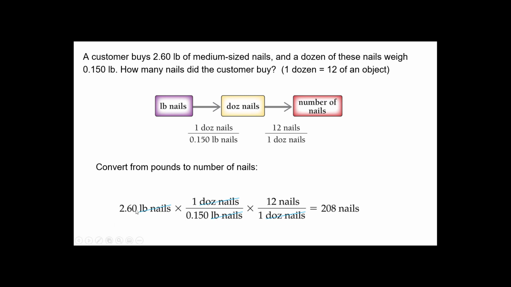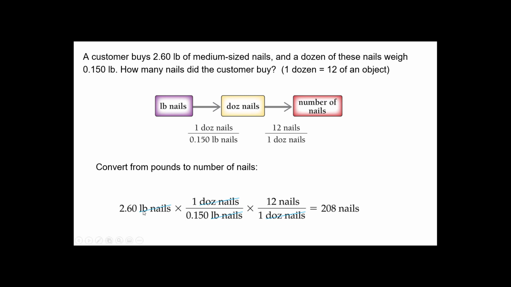So anything that's on top, this is kind of like saying this is over 1, if you have to do it in fraction or ratio form. We want the unit that we want to get rid of here, because then when we use a conversion, now we're in dozens, but we still don't want dozens either. We want to get rid of dozens, but we want just nails. So this is showing a stepping stone of how to do that in the conversions in between where the arrows are. And if we do this right, the units will cancel out, leaving us with the correct unit, but we also have to pay attention to sig figs.